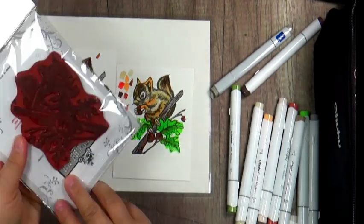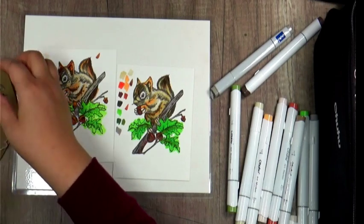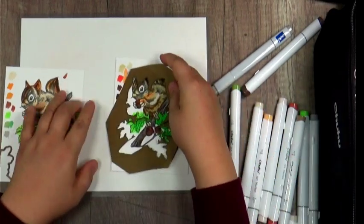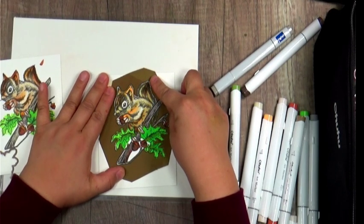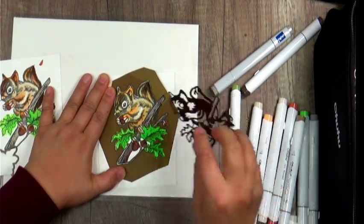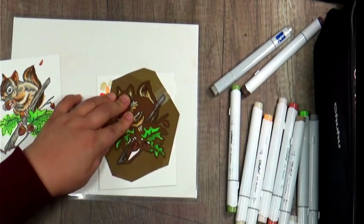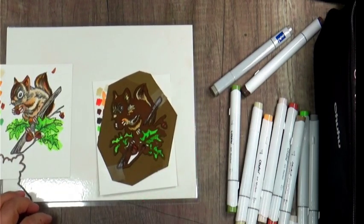Okay, and then we are going to do the die cut, and I'm going to do a little bit more touch up. We want to make sure we have an accurate die cut, so make sure you use a guiding window to help you place your die cut in exactly the same spot. It will be very painful if you don't put your die cut in the same spot. You spend the time doing the coloring, and then when you do the die cut, you ruin your beautiful artwork. So just make sure you use a guiding window, and I have been using this guiding window many times. Just make sure you tape your die cut, your guiding window, and your paper. So I'm going to just die cut both of them. I will be right back.